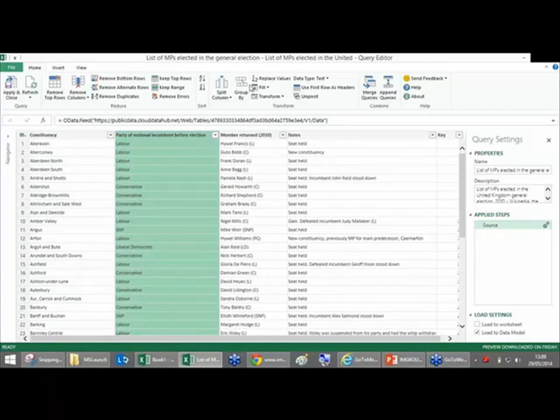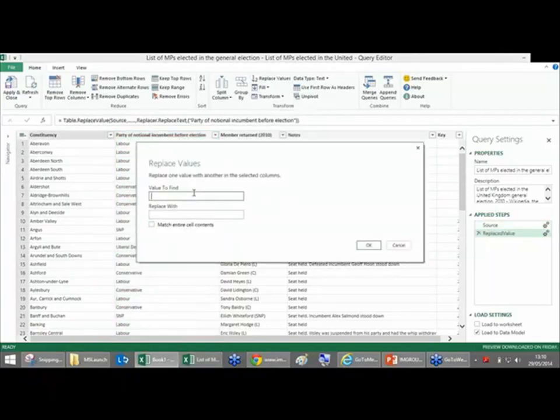So what I'm going to do is I've selected the column, and I'm going to click on here. So these are all our transformational type functions. There are more functions than I'm going to go through today in Power Query. So I'm just going to use a few of them to demonstrate how we can blend the data. First thing I'm going to do is choose the replace values function, and I'm going to look for Conservative Party, and I'm going to replace it with Conservative. So I just want the one word, and I'll say OK to that.